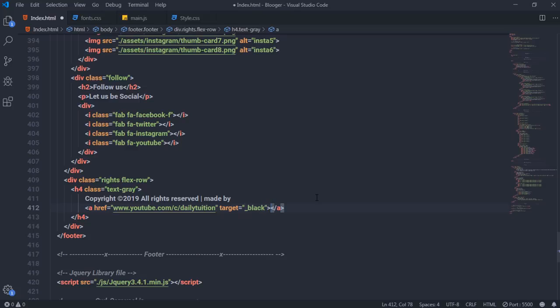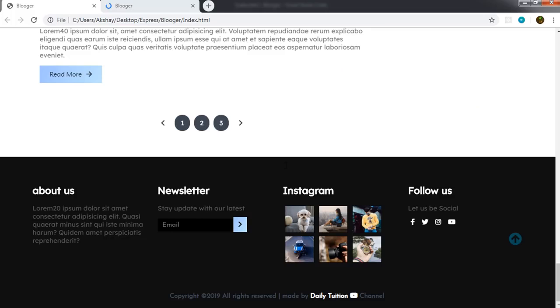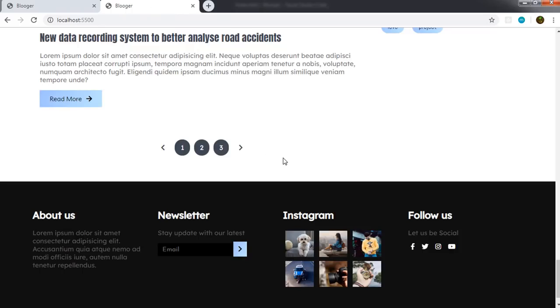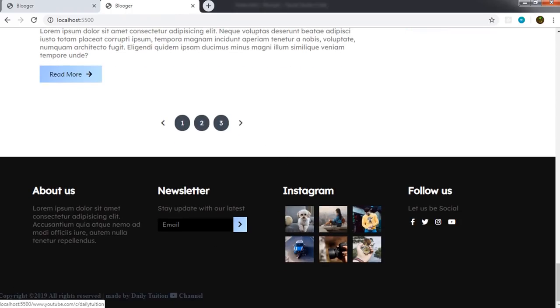So I'm going to just say here target blank, and inside this anchor tag, I'm going to specify daily tuition channel. And just after this daily tuition, right here I'm going to add an anchor tag with the class fab fa-youtube. So as you know, here I have this YouTube icon, right? So when I open my website, you can see I have here a text with this YouTube icon.